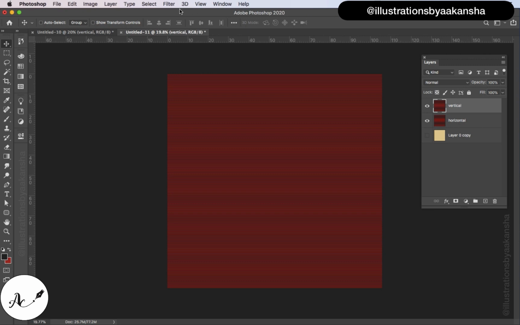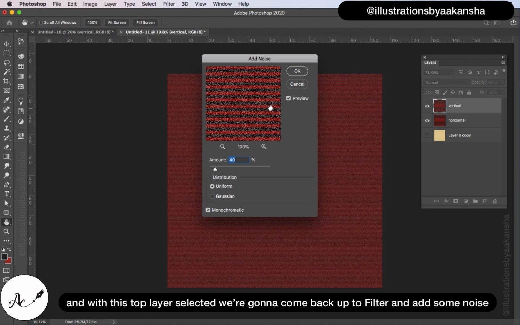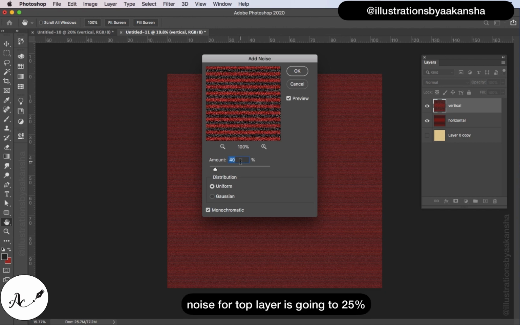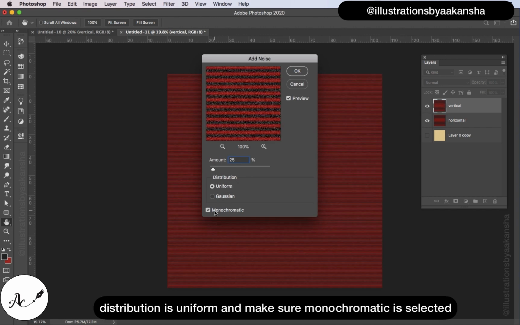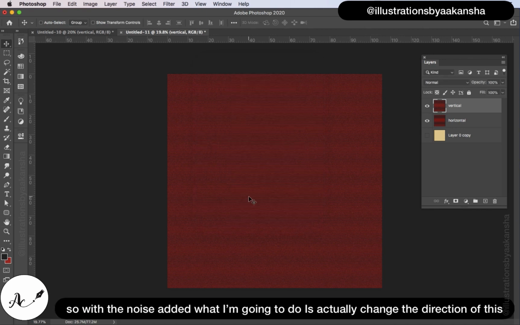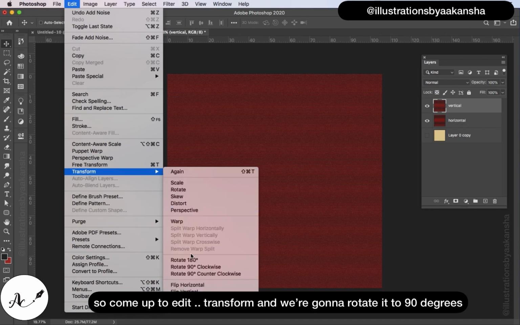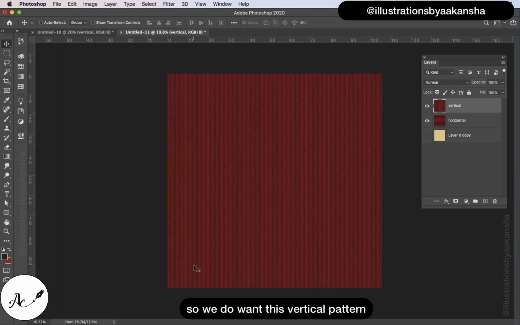Let's name it vertical. And with this top layer selected, we're going to come back up to filter and add noise. For the top layer it is going to be 25%. Distribution is uniform and make sure monochromatic is selected. Click OK. So with the noise added, what I'm going to do is actually change the direction of this. So come up to edit, transform, and we're going to rotate it to 90 degrees.